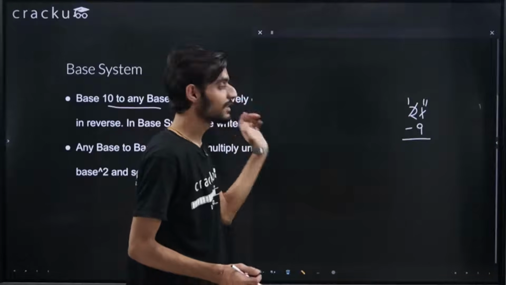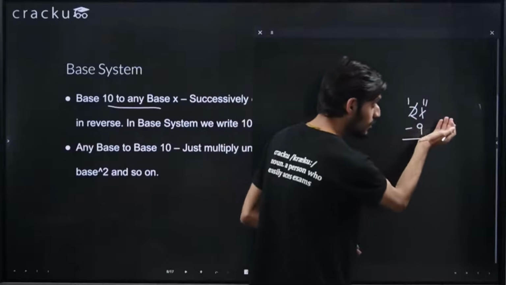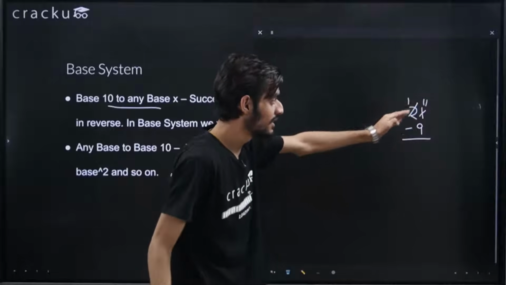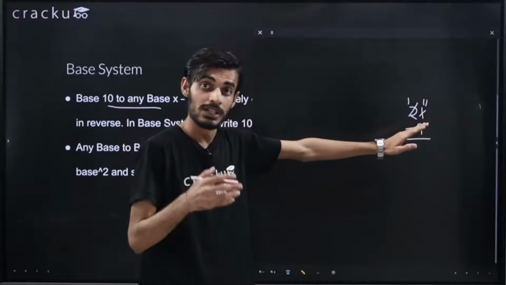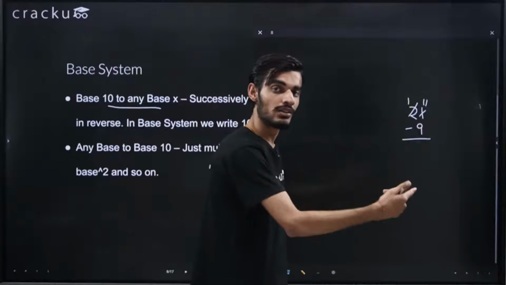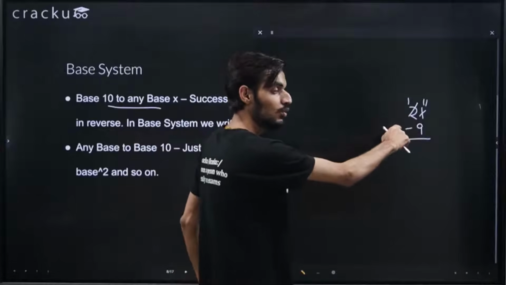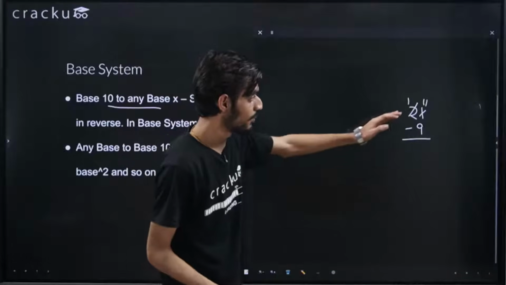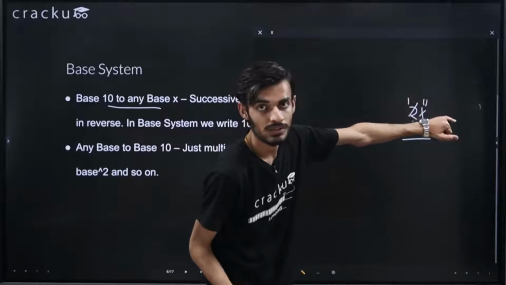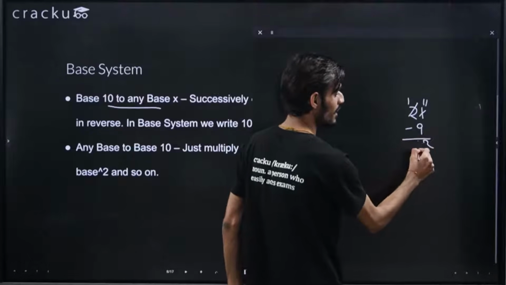If in this case the base is 8, then when we do the calculation, if we cut this number and take some carry, it will be equivalent to the base. If the base is 8, we will add 8 to it. If the base is 6 or 7, we will add 6 or 7. We did all the calculation in base 10, so essentially we just add 10 to this number and do the manual calculation. That is of course 2 and 1.